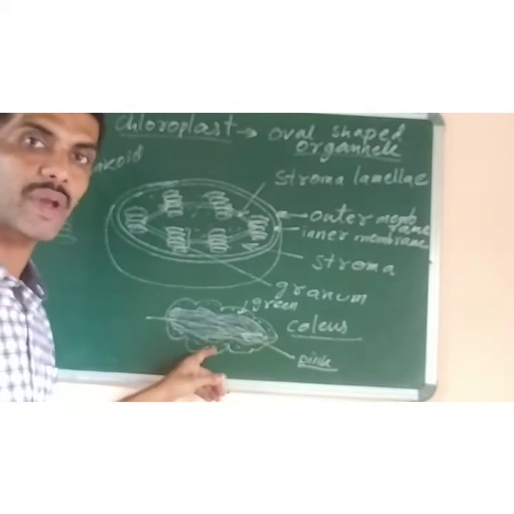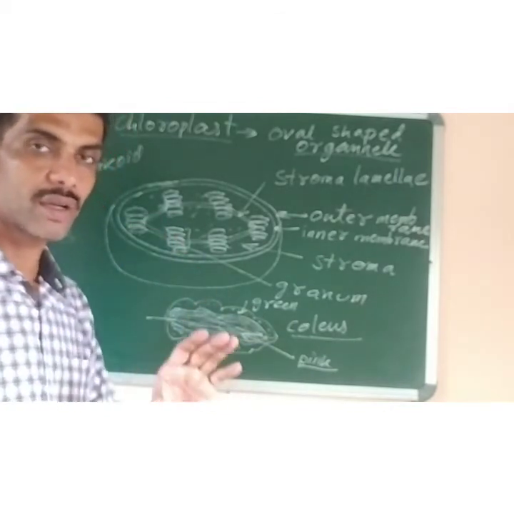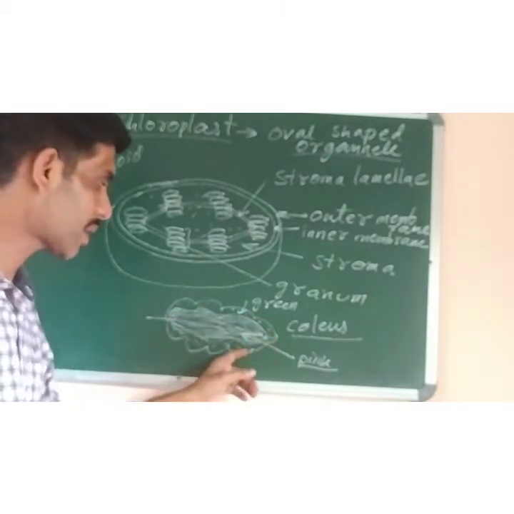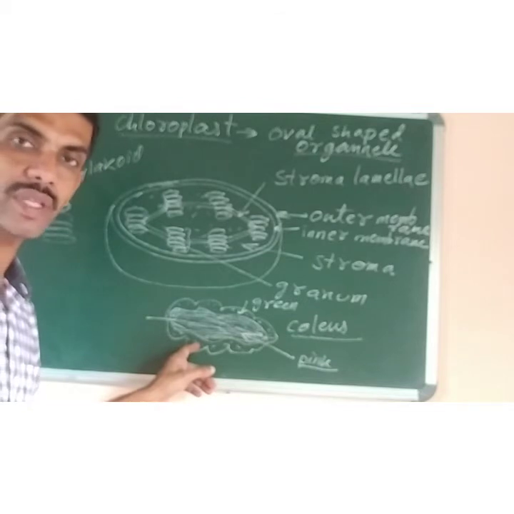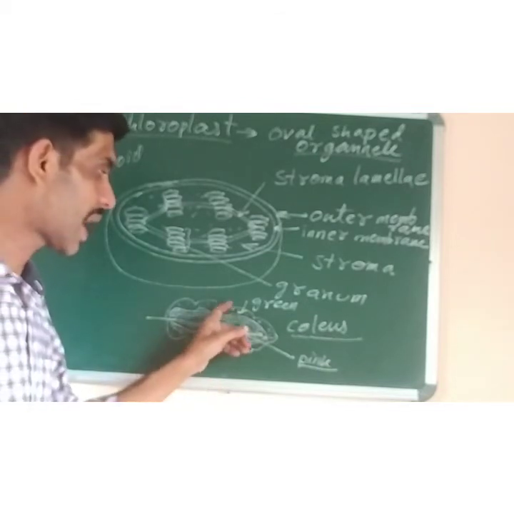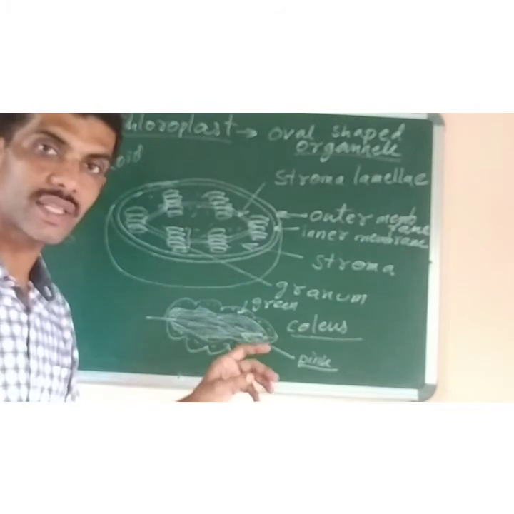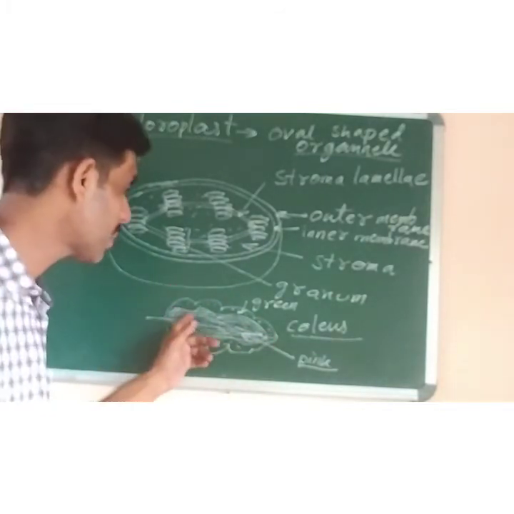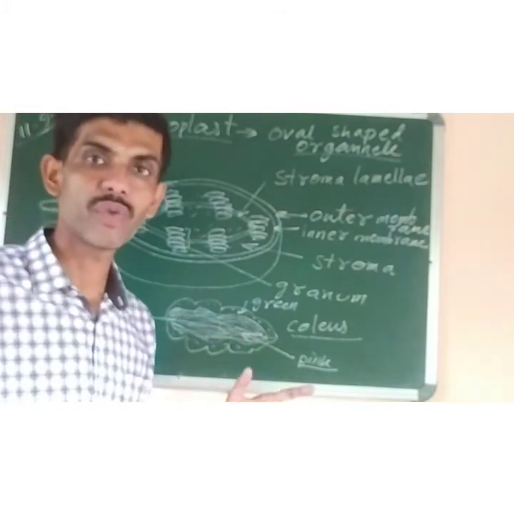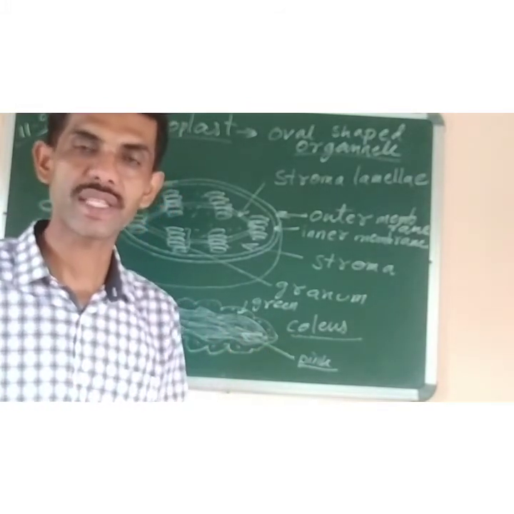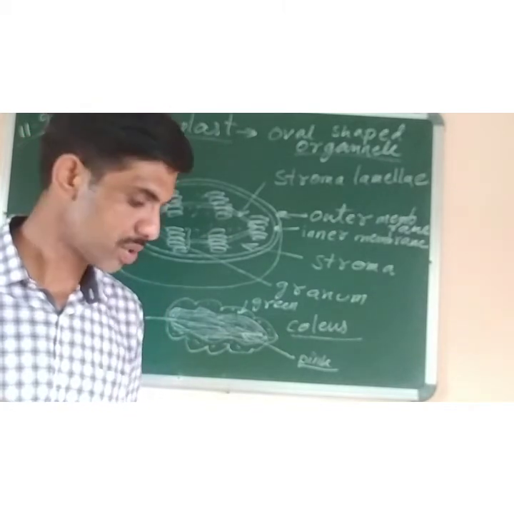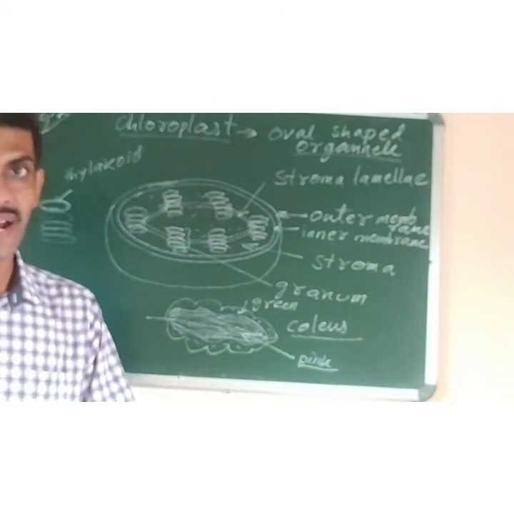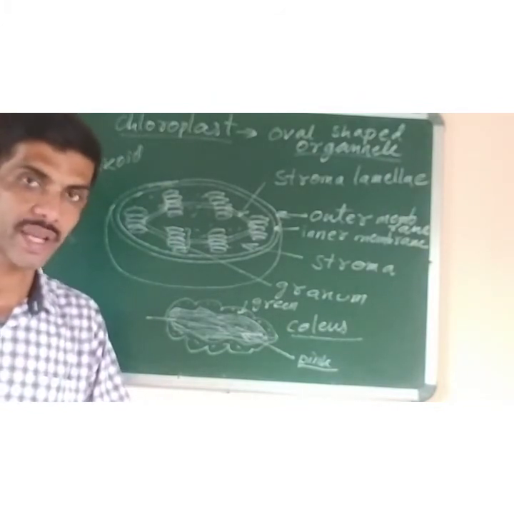So this experiment suggests that chlorophyll is necessary for photosynthesis, because only the green part of the leaf was making food by photosynthesis, that is glucose, and that glucose was stored in the form of starch, and that starch, when reacted with iodine solution, turned blue-black. Remaining part of the leaf where there is no chlorophyll, which is not green in color, no change of color is seen. Understood now?